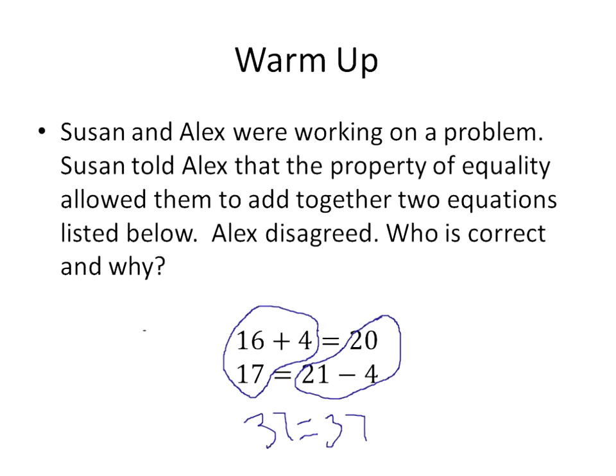So anyhow, I have this, I'm putting in a rectangle. Those two things are equal, and I added those equal things to two things that are equal using the circle area. I get 37 equals 37. And so Susan is actually correct. You can do that, and you can get things that are still equal.